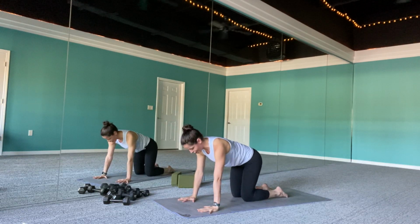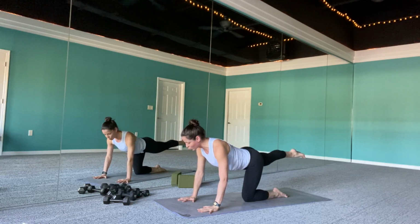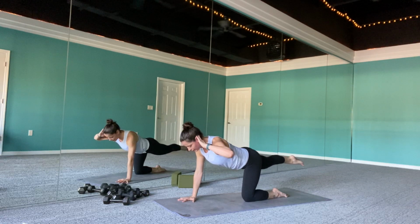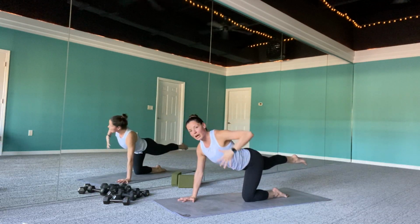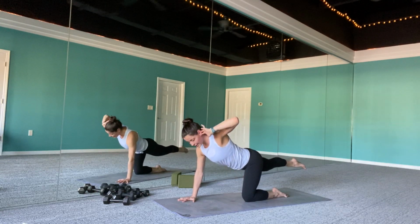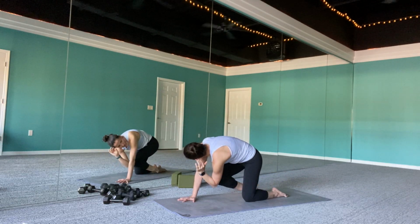Tabletop position, right toes will extend back. You are pointing the toes to the back of your room. Hips are staying level. Left fingertips come behind the left ear. If it is available for you to roll the chest open without compromising the spine, I want you to take the option. This is our inhale. Exhale, you're crunching the left elbow to the right knee.